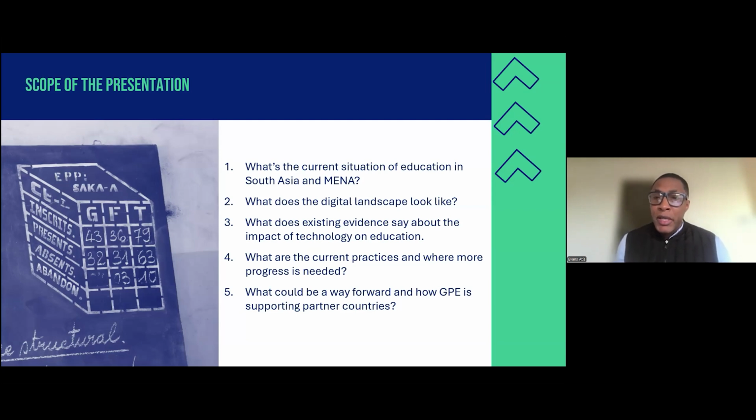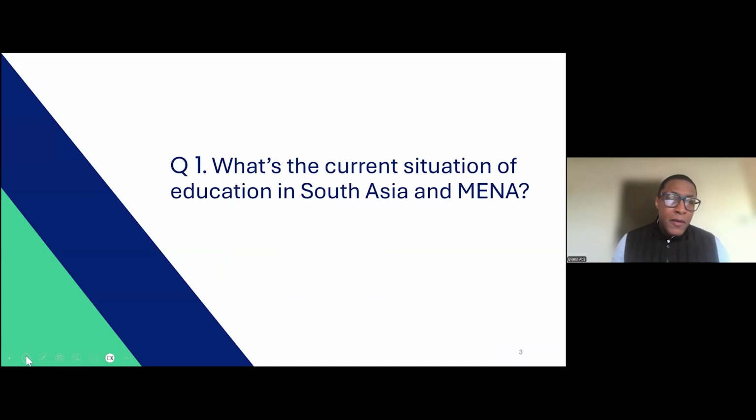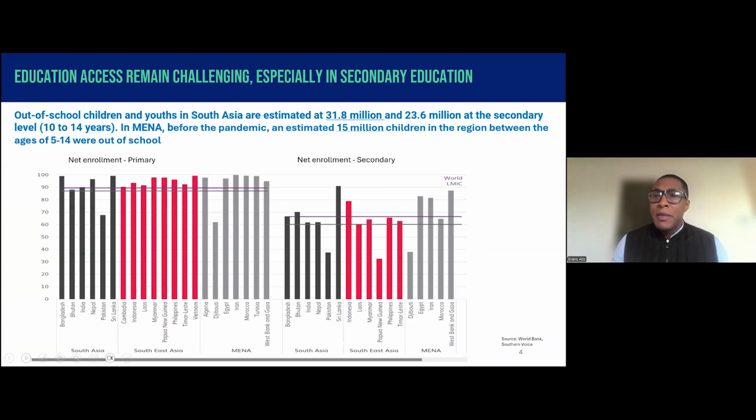So it's good to understand the situation, mostly in the region where we are working, South Asia and MENA. We will also look at the digital landscape, and at the evidence, bringing in examples from countries wherever possible. We will also look at the current practices and where progress is needed. And if we have enough time, we could discuss the way forward and how GPE is concretely supporting countries.